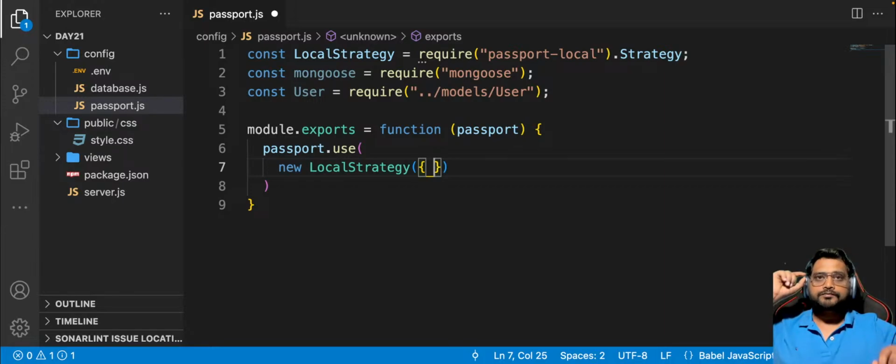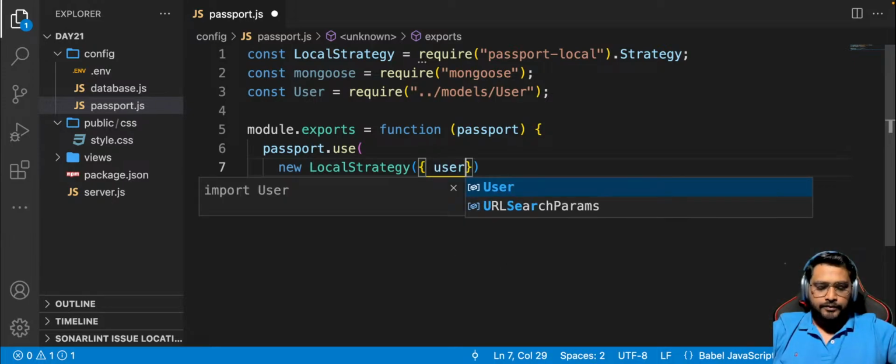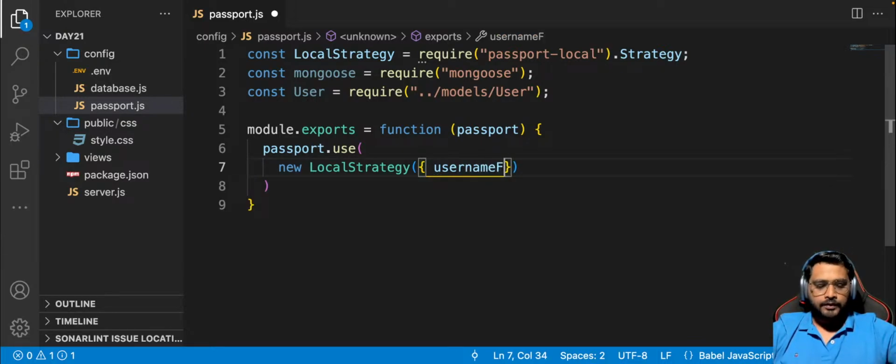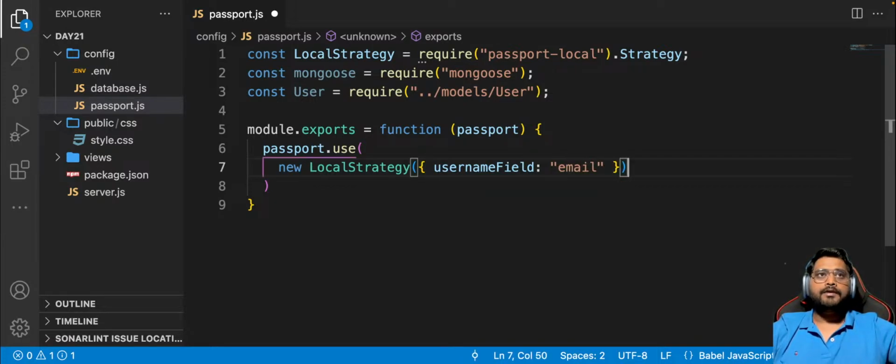By default, this local strategy uses username and password. To change it to email and password, you have to write usernameField is your email. Okay. Why? Because by default it uses a username and password, but I want to use email and password. That is why I have to put this over here.